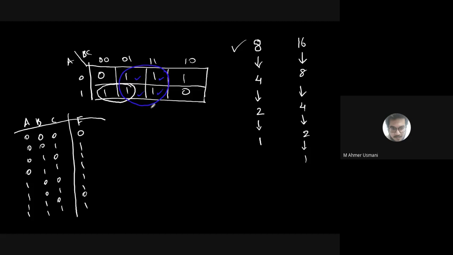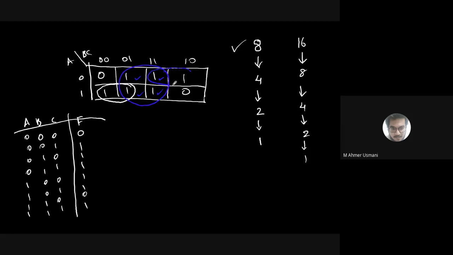इसके अलावा can I also have any other group of 4? 2 का. I can have a group of 2. I cannot have group of 4. Okay, what is the whole purpose? The whole purpose is कि आपके जितने भी 1 है वो क्या होना चाहिए, कवर अप हो जाना चाहिए. Group में आने चाहिए. Okay, वो सारे ग्रुप में आने ही चाहिए. Okay, so this is group of 1.